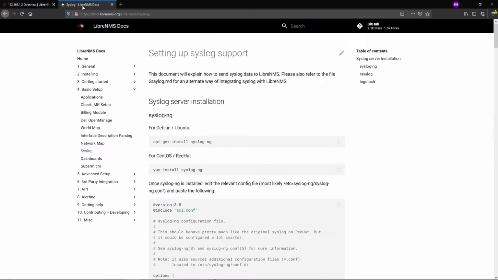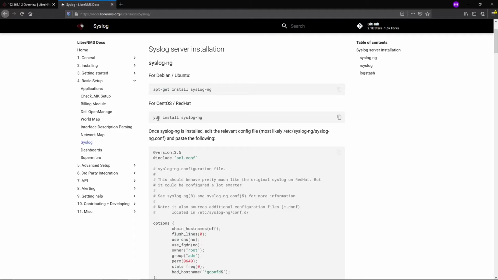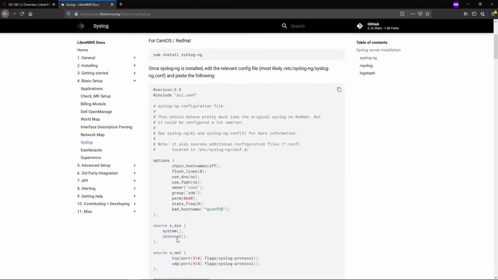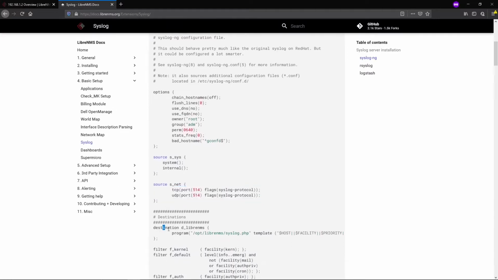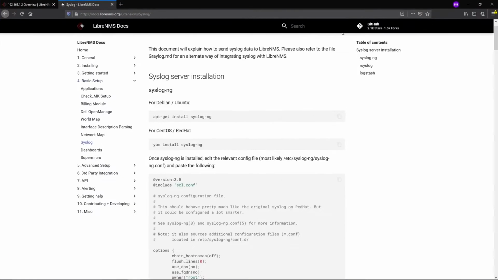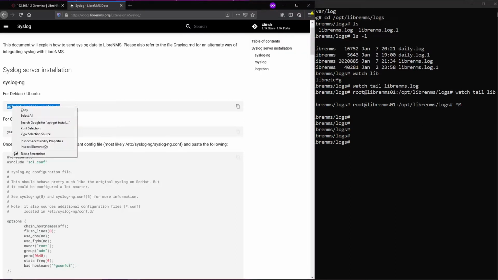Okay, so we're going to start by heading over to the Syslog documentation on the LibreNMS Docs website. All we have to do is some stuff in the shell, and we're going to be installing syslog-ng. This is kind of a go-between between the syslogs coming into the server and LibreNMS. What it's doing is just listening on port 514 on both TCP and UDP for syslog messages, and if it gets those messages, it forwards them off to LibreNMS. So it's basically a little service that runs, takes messages in and sends them to LibreNMS. So we're going to go ahead and get started installing this. We can be root for this, so apt-get install syslog-ng.